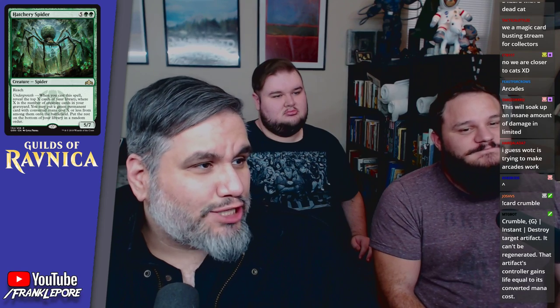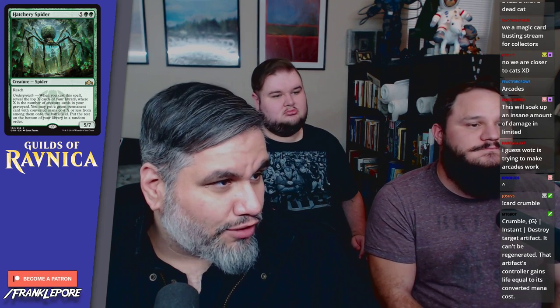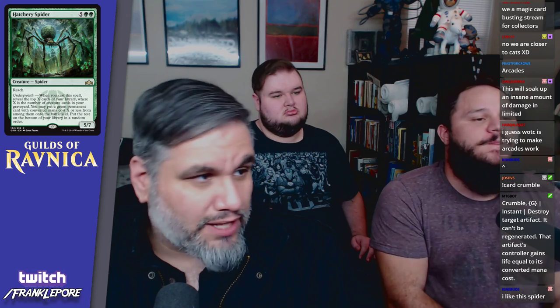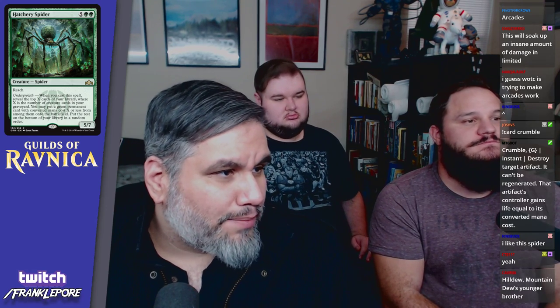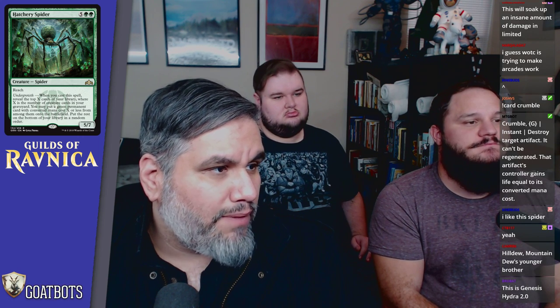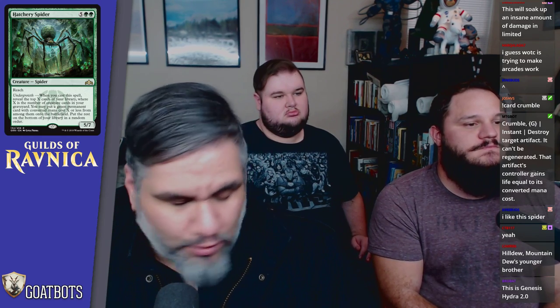Real Arachnist. Hatchery Spider for 7 mana. Reach and 5/7 and Undergrowth Surreal Format. When you cast this spell, reveal the top X cards of your library where X is the number of creature cards in your graveyard. Let's say on average we have 3 creatures. It's turn 7, we probably have 3 or 4 creatures. I'll say 3. Look at the top 3 cards. You may put a green permanent card with converted mana cost 3 or less from among them onto the battlefield. Put the rest on the bottom of your library in a random order.